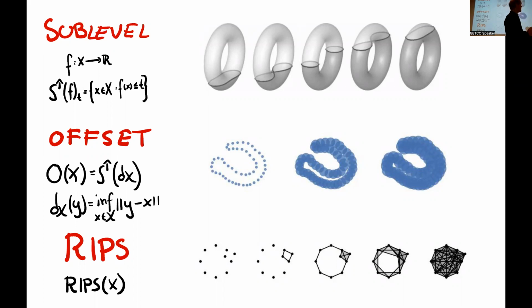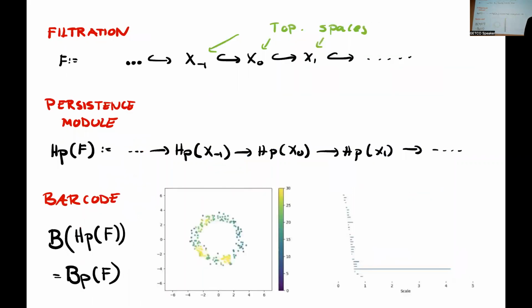And ultimately, we also have the Rips construction. I don't want to define the Rips filtration, I'm assuming you've seen it, but you just build a neighborhood graph for increasing radii, and then you take the biggest possible simplicial complex on that graph, and that will give you the Rips complex. The reason I mention this is because we are going to consider generalizations. So again, input filtration, then we apply homology, and out we get the barcode.